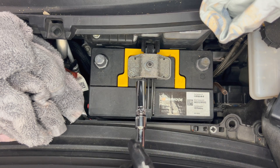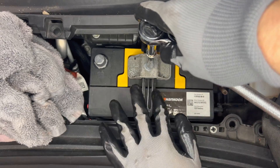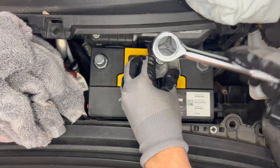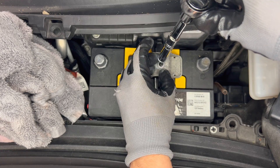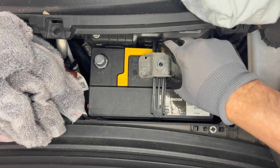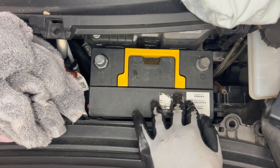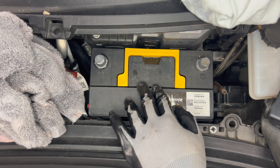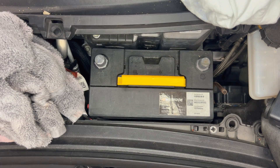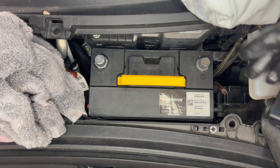Using the 10-millimeter wrench, I am going to loosen the bolt on top. This is the bracket that holds the battery in place. Get this nut off, so we have the nut loosened and removed. Now we can take this bracket off. Here the 12-volt battery is ready to be removed — there is a handle right here. Pull up on the handle and be careful because this weighs around 20 to 25 pounds. Pull it straight up and out and try not to touch anything.